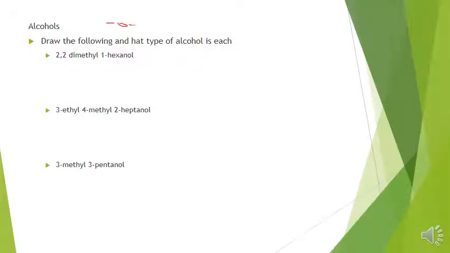One of the main things you need to know about these is how to name them, and given the name, come up with the formula, and given a formula, come up with the name. So you look at this one here, and this has 6 carbons: 1, 2, 3, 4, 5, 6. I'm going to leave the hydrogens off the carbons. I know they're all single bonds, so wherever there's not a bond, there's a hydrogen.